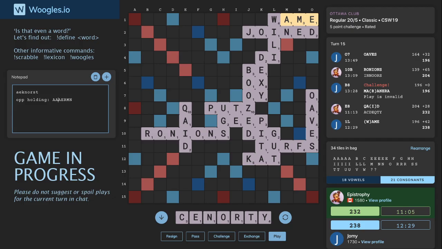So, AME, let's just take that off the list. We know he's still holding AARN. I unfortunately don't have an A because he's been hogging all of the A's. We see 5 A's in the pool, and he's got 2. Otherwise, I would have something like TRANK over here.